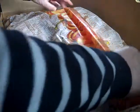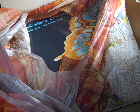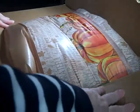Oh, wait, I forgot to scatter, but instead of my normal little baby things, I have some leaves that I liked to use last year around this time. Some little fall leaves. Because it's fall and leaves are so beautiful. So we'll put those in there. All right, ladies. Even though I did that after the fact, I at least had them here. Okay, there we go. I think now everything is in.